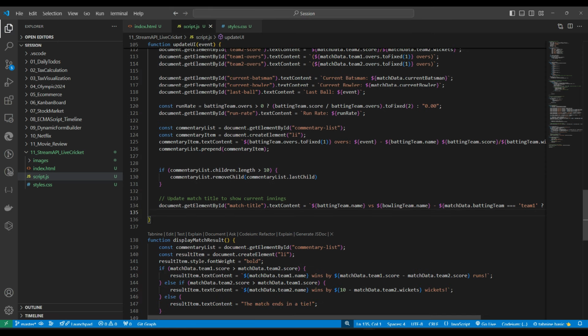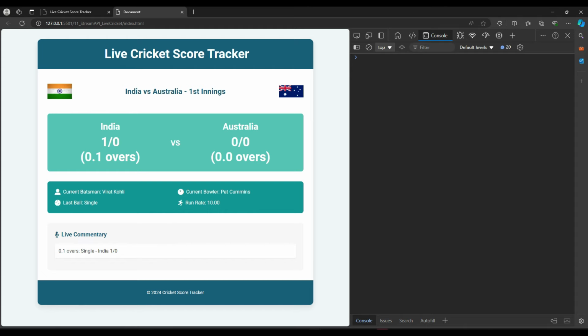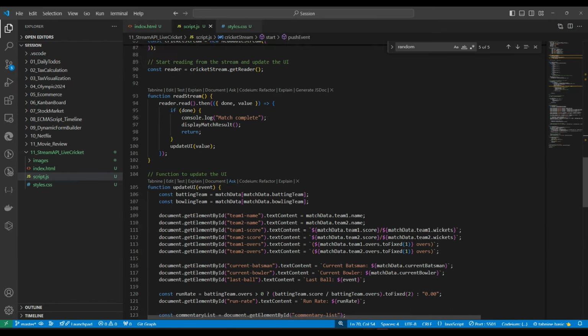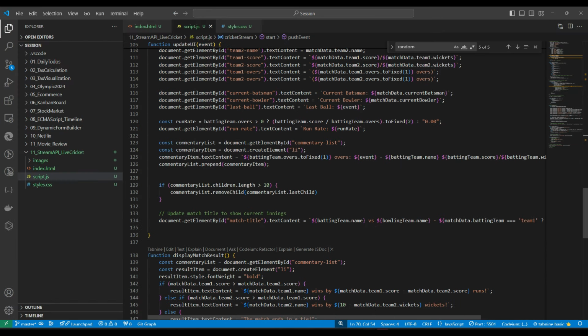So let's see in the browser whether it is working till here or not. In the browser we can see, yes, the score is actually coming and the commentary is also coming, but we are getting it only once. So we still need to develop the system. So we'll go there, where we were developing this section, right? And further we need to generate the commentary part. So we'll generate it below.